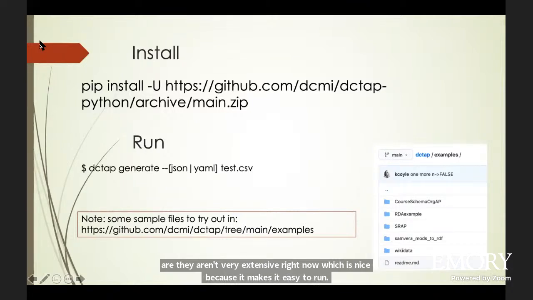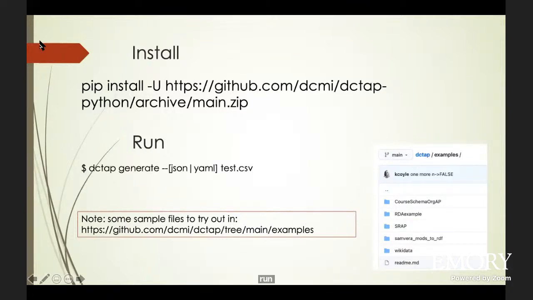I posted this to Code4Lib Live and then forgot that, of course, it doesn't do you any good to try to run a program if you don't have any input. And I forgot to point out that under DC TAP, we do have some examples. If you drill down into these, anytime there's a CSV, you can use that as an example. You can try making changes, that type of thing, just so you've got something to get yourself started.